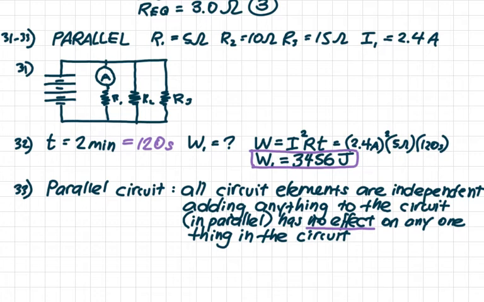It would affect the circuit as a whole. Adding another branch would reduce the resistance, increase the current, and pull more energy out of the power supply. So the energy expended in 2 minutes for the whole circuit would increase, but just in the 5 ohm resistor, no effect. And again, to be clear about that, it's like, wait, if there's no effect on the 5 ohm resistor, then how come the whole circuit is putting out more energy? Because when you add another element, that element gets all of the energy it needs as if it's by itself. So the more things you add in parallel, the more energy you're pulling out of the battery. But the individual elements themselves are independent from each other.